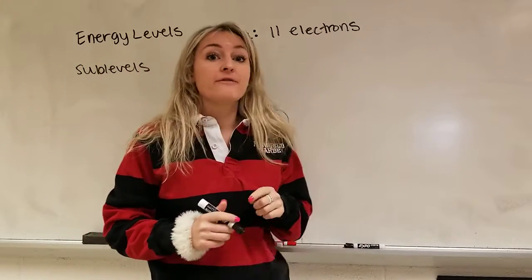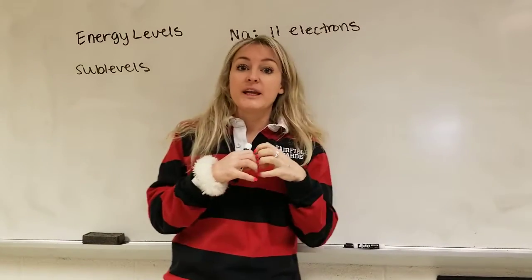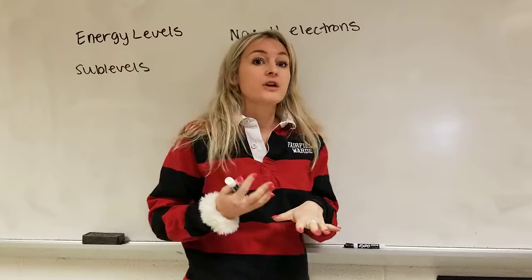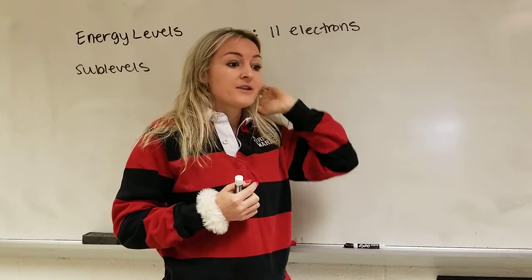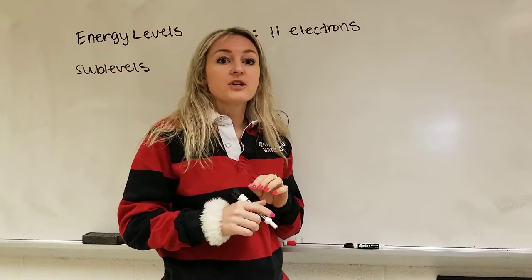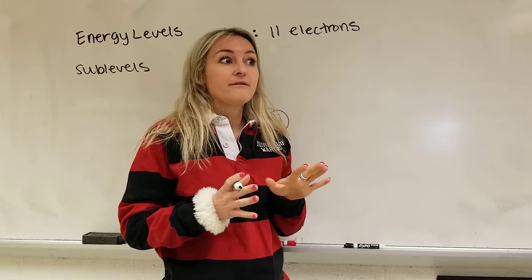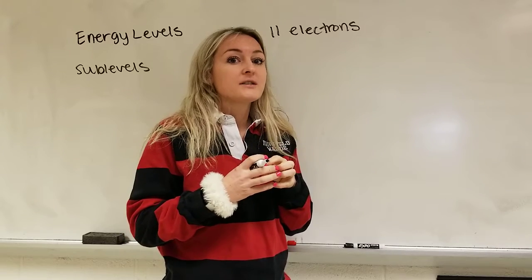Okay, so what I am going to focus on is energy levels and sublevels and how they relate and how we can write the electron configuration. We're going to use sodium, which has 11 electrons, as our example, and then we're going to put everything together and write the electron configuration and talk about S, P, D, and F, and 1, 2, 3, 4, and 5, and how everything relates to electrons.